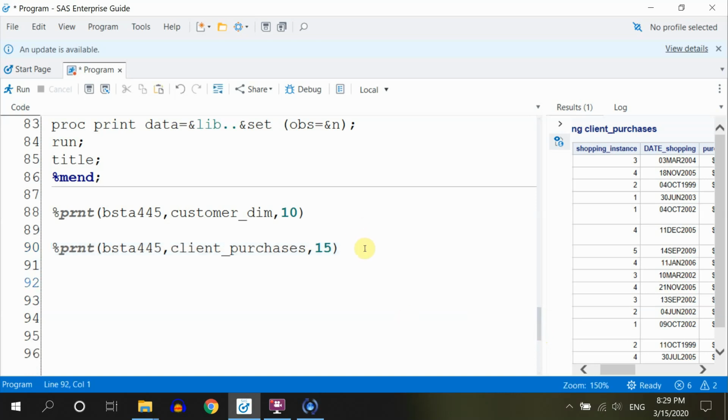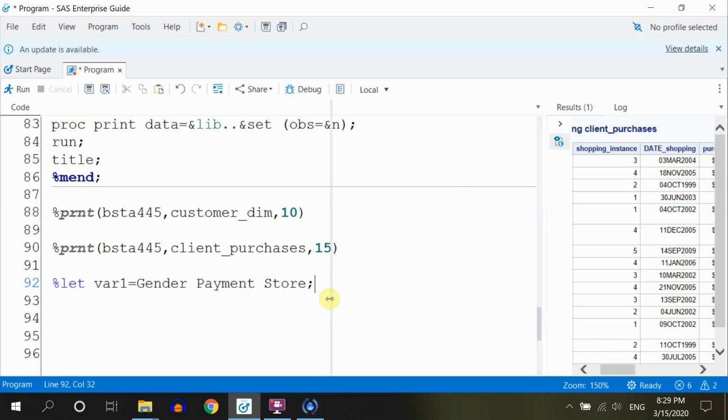Also, let's now create a variable. We will call it var1. So %let. This is the idea, actually, to show you that we can combine a macro statement, a macro program, and macro variables, and you're going to see how it works. So var1, gender, payment, and store, and that's it.